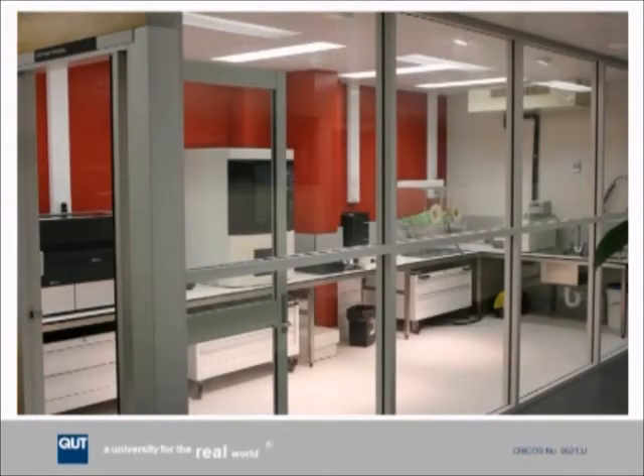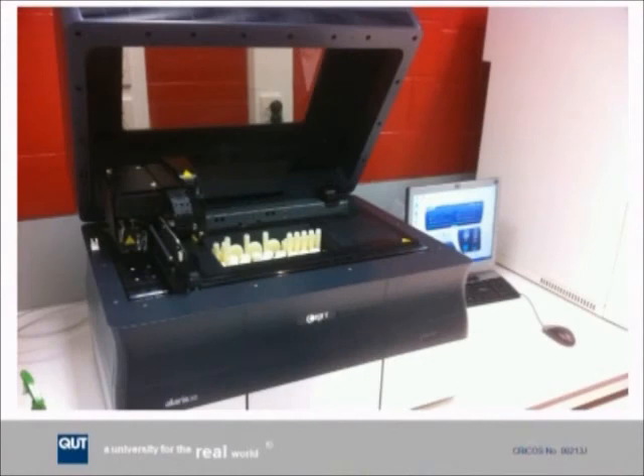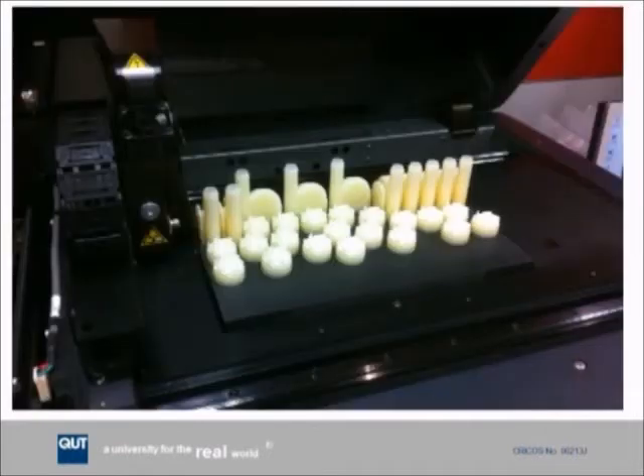Perhaps one of the most exciting rooms in all of the redevelopment is our smallest — our rapid prototyping facility. We now have the ability to manufacture genuine real parts by layering plastic or polymer resin on top of each other. We've got to be careful of the word 'rapid' because what is rapid from a manufacturing background of three to four days is not a student's idea of rapid. If you look closely at these machines, the white material in the middle is the part being manufactured. Students can use virtually any QUT computer with software, or download free software, to create a solid model, send it to us, and we slice it into hundreds of layers, put it on the machine, and press print.